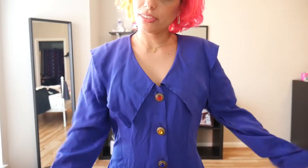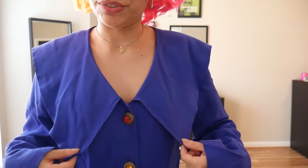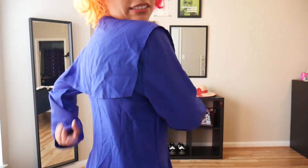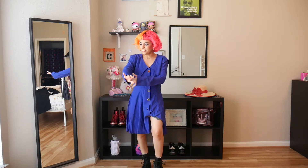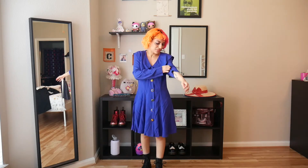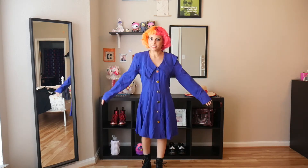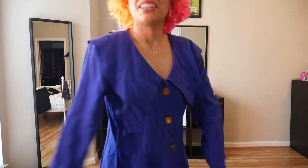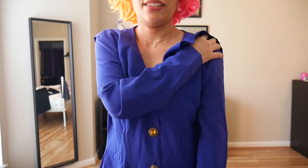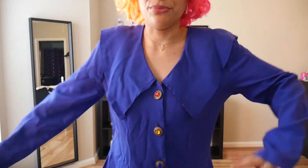Here is the purple dress — really nice, exaggerated collar, and it has a little back sailor detail. This one is also pretty large, so same plan: hem it and make it into a mini. This one definitely will need to be taken in a bit. And then the sleeves — I'm going to shorten the sleeves. I'm not a huge fan of this sleeve; it's kind of just long and large. I might cut them off entirely. Not sure yet, but it still has a lot of potential.